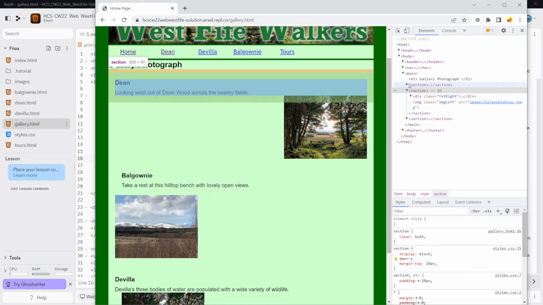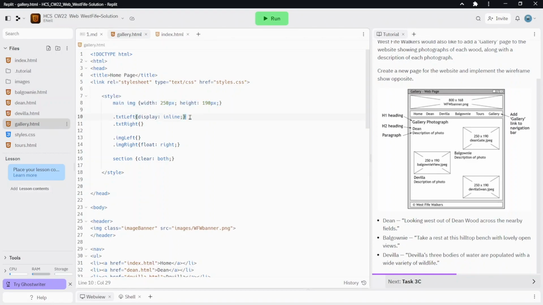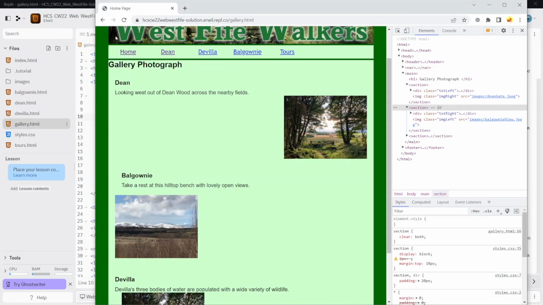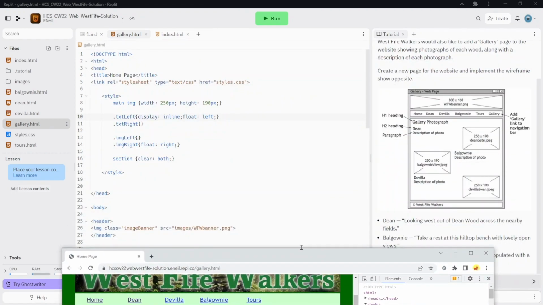Still focusing on this one here, our div is still taking up more space than it needs. The image is floated right. Let's get the text to float left, just so that we really want it to be left. So float left. And let's update the page. There we go. So our Dean is as required.